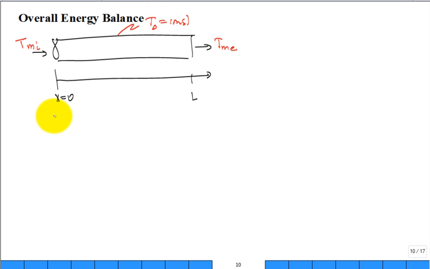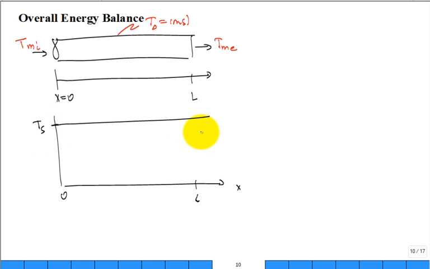We should be able to sketch the temperature profile as a function of x going from 0 to L. We should put in Ts, and it's just a straight line, isn't it? We put in T mean inlet, and over here T mean exit for illustration purposes. And that profile could be something like this. I need to move Tm exit up a little higher. It's an exponential. Maybe my gifts at sketching exponentials need a little improvement, but there you go.